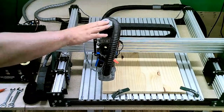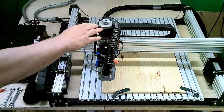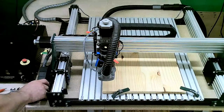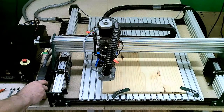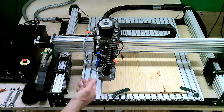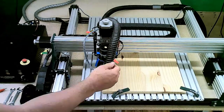Manual knobs on all the steppers, so you can do adjustments as you see fit. All of your cabling is routed through drag chains. Keeps everything nice and tidy. This particular machine is also equipped with our Pro Dust Boot, which has a brush type mechanism at the bottom of it to help keep your material clean as you're running, and a vacuum hose that is connected to a shop vacuum.